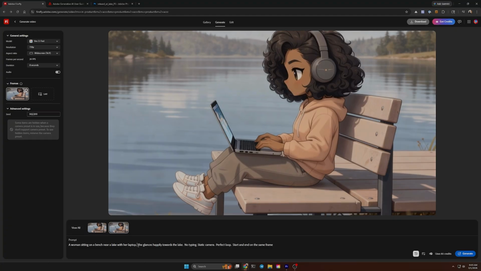And then I'm going to keep the first sentence the same. And the second sentence, I'm going to modify the action that she's doing, or the action that's occurring. Now, to make it more unique, I would like a bird to land near her, for her to acknowledge the bird by looking at it in some type of happy way, and then the bird flies off screen. That's the idea. That's what I want to happen.